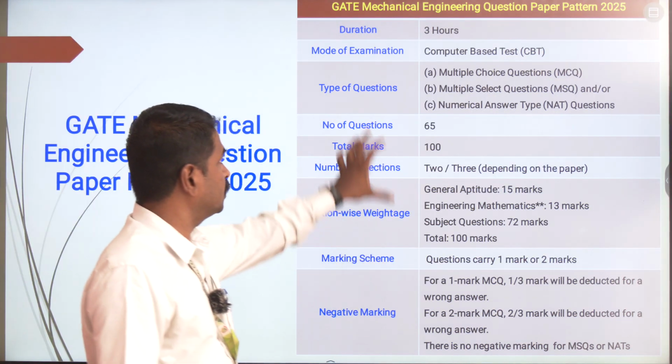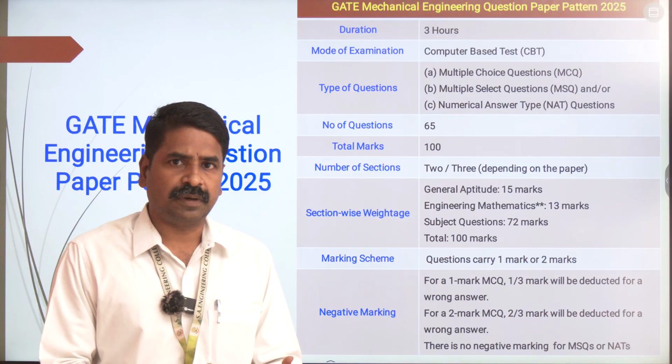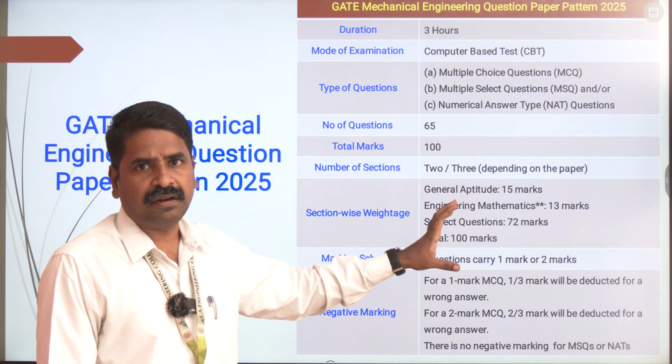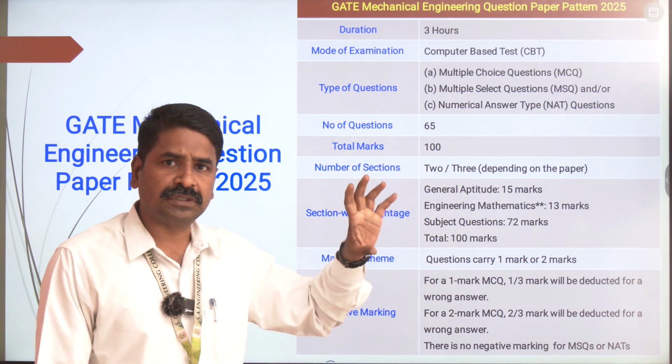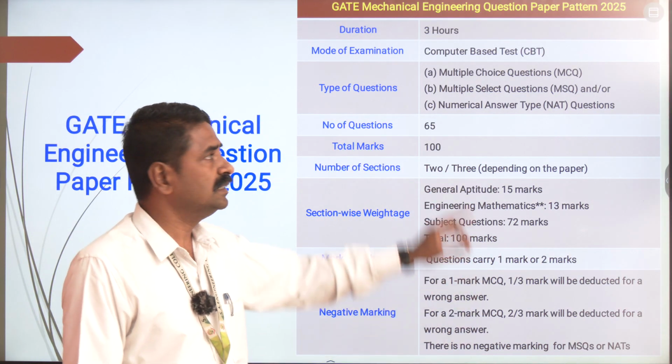So before moving on to the questions which have been asked in the previous GATE question papers, I am going to give you an outline or a simple brief about the question paper pattern in your GATE exam. If you are going to see the duration, it is going to be 3 hours.